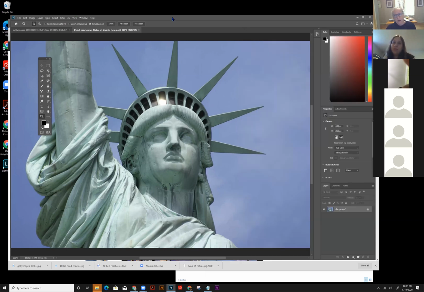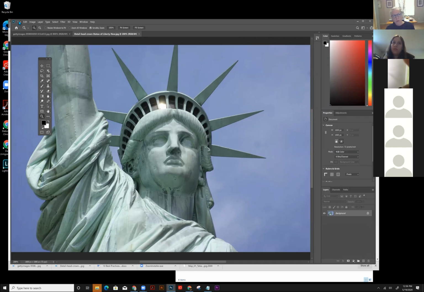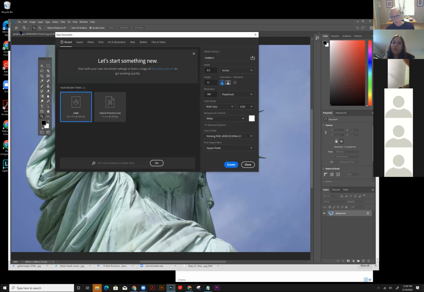So right now I'm in Photoshop. The good news about Photoshop is when you do a new document, right up here gives you all the formats that you need. So I was very happy about that because I don't want to remember this stuff and I don't want to go look for my notes. I just want it at my fingertips. And Photoshop realized that. They realized that we do work in print, art and painting and illustration. We do work in web, mobile phones, responsive design, and film and video.